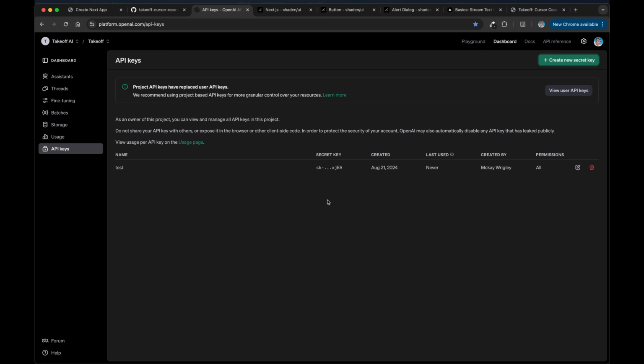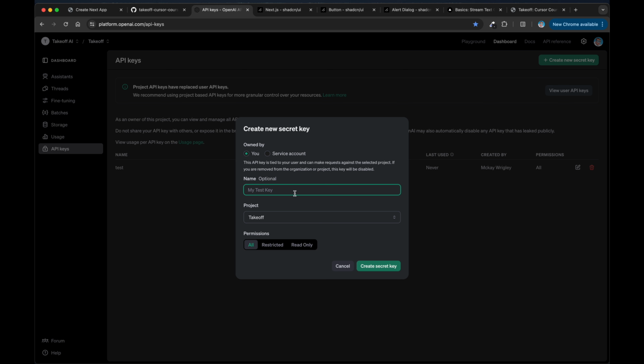Okay, so this is how you actually get permission from your account to run or to make calls to OpenAI servers to get these responses from the LLM. So you need to go to this link. We'll have all of the instructions here written below in a nice little file for you guys. But what you need to do once you get to the API key section here is you actually need to create a key.